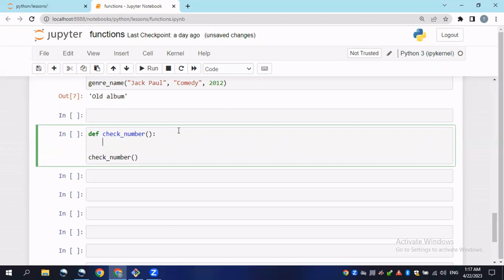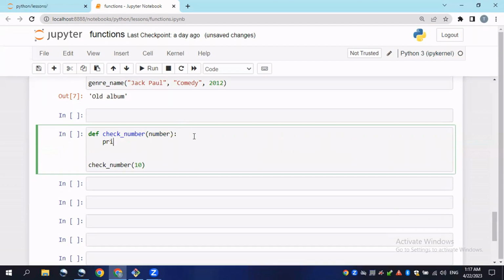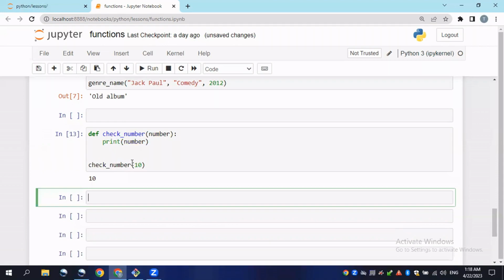And now I can give a parameter here. This one could be, for example, 10. After assigning the value here, I can call it from this one, like number, right? And if I print it out right now, number, it will print out the 10.